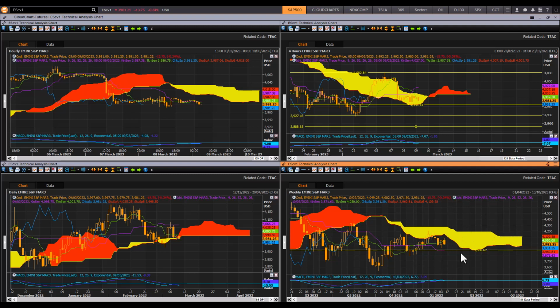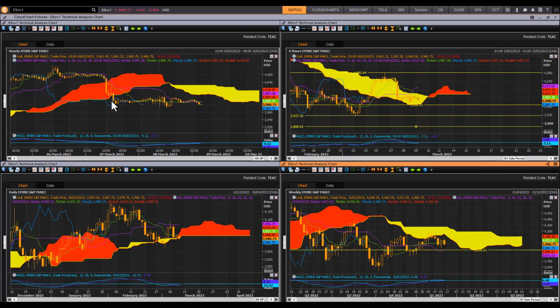So bearish on the weekly, looking for a rebound on the daily as it tests support at the front end of the cloud. So it can change to bearish if support fails. So watch out for that. We need to see a stronger rebound here. If support fails, then we're going back down to these bottom end targets there on the daily. The 4-hour chart is also looking for support here at the bottom end of the cloud, potential rebound there. If support fails, that would activate these downside risk targets.